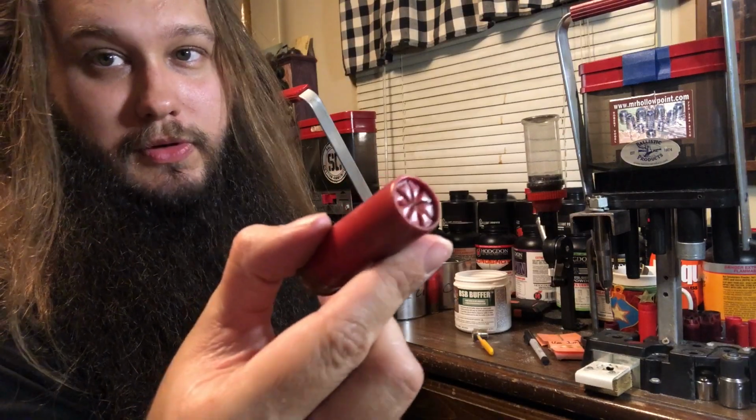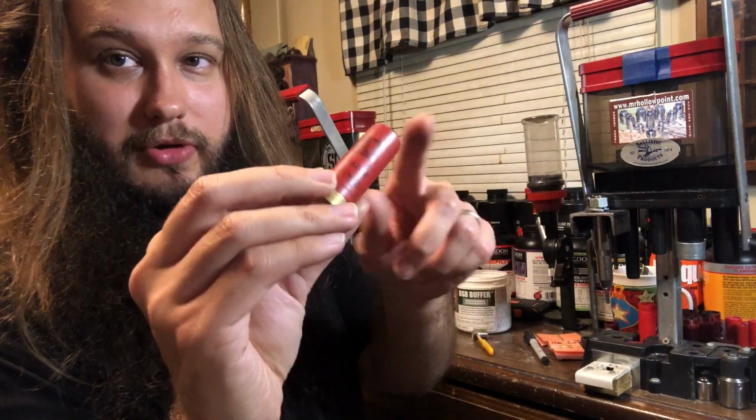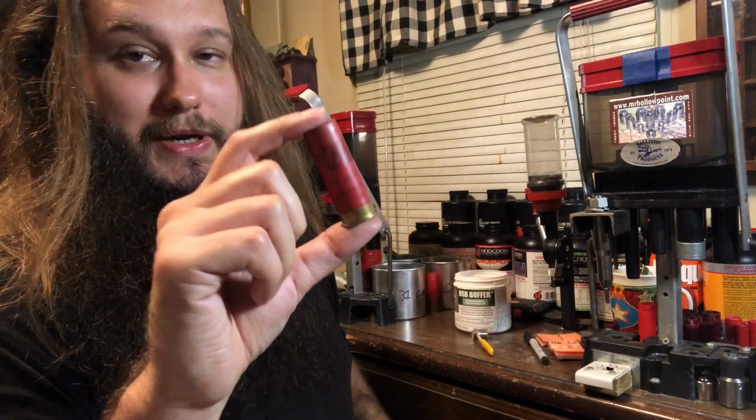Oh well. But once again, a really good crimp. That one's nice and shiny. Deep set, no bulging anywhere. Another good looking shell. That was 15 pellets of 29 cal.